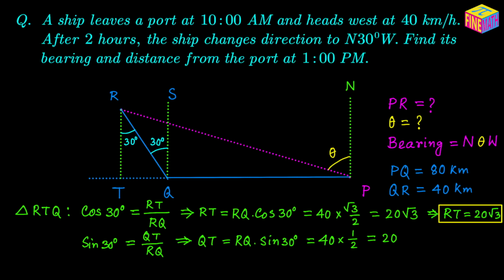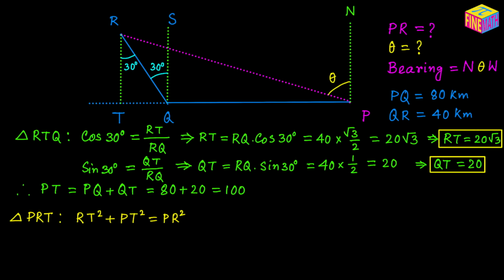So now we know RT, and also we have TQ, and we already knew PQ. So essentially for the right triangle RTP, we know RT, we know TP, and we have to find out PR, which is very easy. We are going to use the Pythagorean theorem. Using Pythagorean theorem on the right triangle RTP or PRT, whatever way you want to call it, we can say that RT squared plus PT squared would be equal to PR squared. And from here we have to find the value of PR. So here PR will be equal to square root of RT squared plus PT squared.